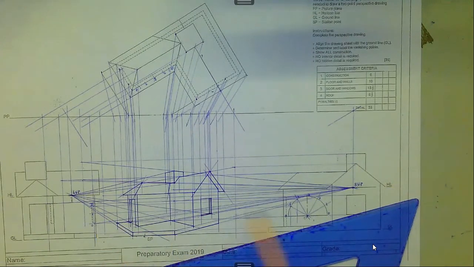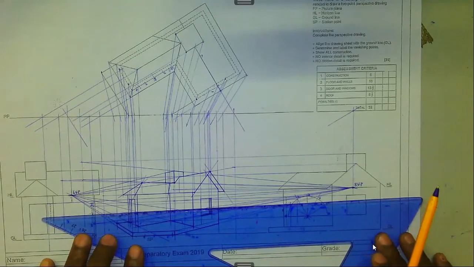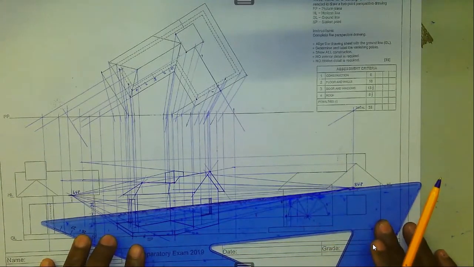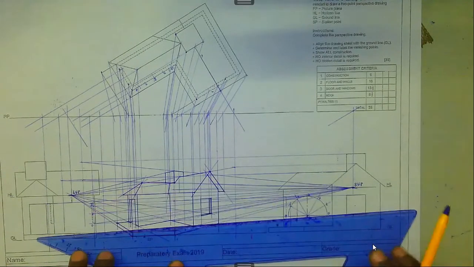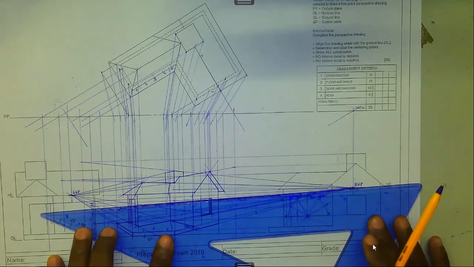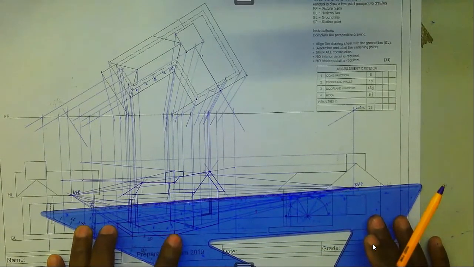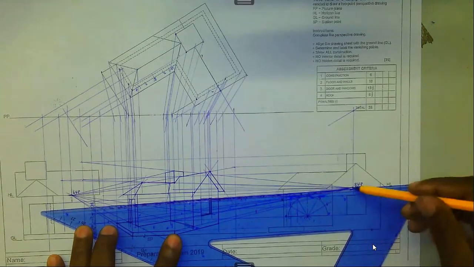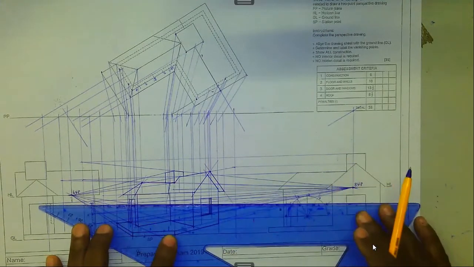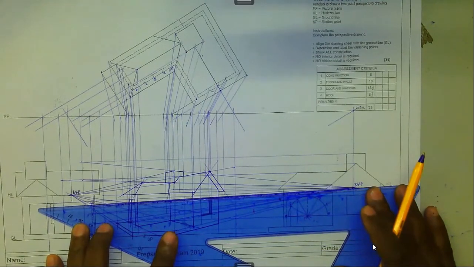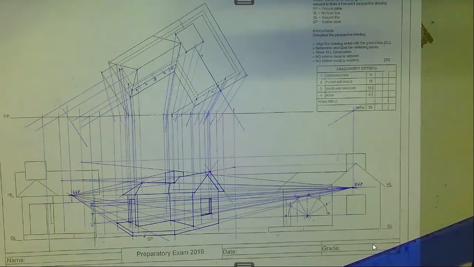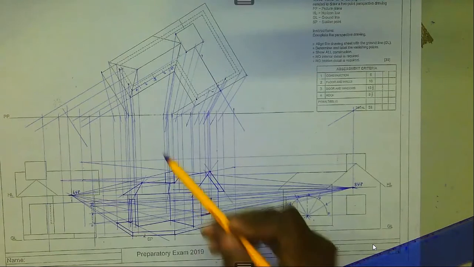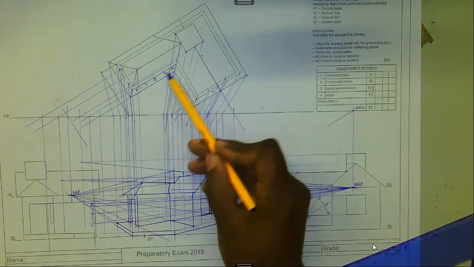You can now connect to the right vanishing point, which is from here to there, right? I do that also for number 1, connect to the right vanishing point, like that. You do the same for number 2, you connect to the right vanishing point. And number 3. So now all the lines are in position. So what is required now is to connect with point 0 and point 0.